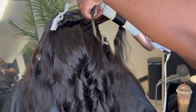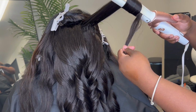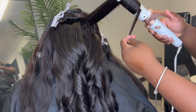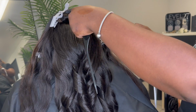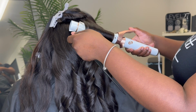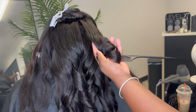I guess I should try to give a tutorial on how to curl too, because someone also asked me, how do you turn it with your hands and your wrists? It's all in the wrist. It really is all in the wrist. And you'll see I'm holding the curling iron in between the length of the hair. That's because I want the heat to really be distributed through and ensure that it's going to hold. So then I'll let it all go, hold it in my hands. I spray it down just to hold a little bit more and then let it go.